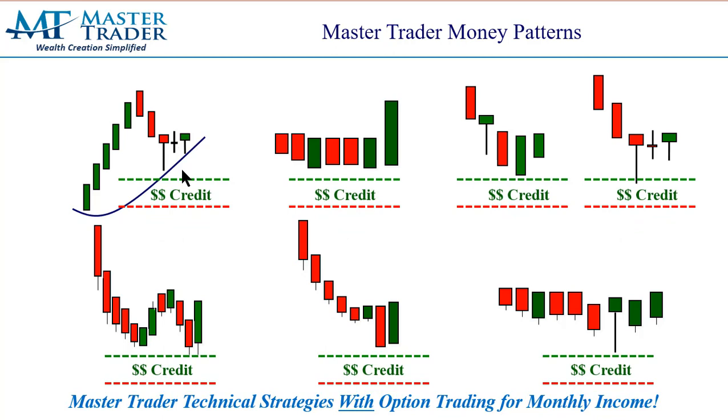And what that does is lower our buying power requirement at the brokerage firm and also limit our potential maximum loss in the event we do have a catastrophic gap against us. Our potential credit is always the money that we receive when we sell options. The potential max loss in this strategy is the spread width, and you'll see that we do a lot of $5 wides, $10 wides, less the money that we put in our pocket.